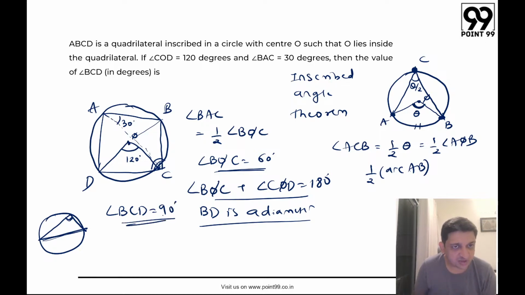That's it. So fairly straightforward question. You need not get into complicated things here and there. You just know that अच्छा यहाँ पे if BOC is 60 degrees and COD is 120 degrees, both of them share the same segment ना. So OC is a segment that both of them share. अब अगर एक angle 60 है और एक angle 120 है, together they have to make a straight line. And if BOD is a straight line, it basically means that BD is the diameter. Right? So BD is the diameter, which means that angle BCD should be 90 degrees. So fairly straightforward question, manageable question, and I hope all of you got it.